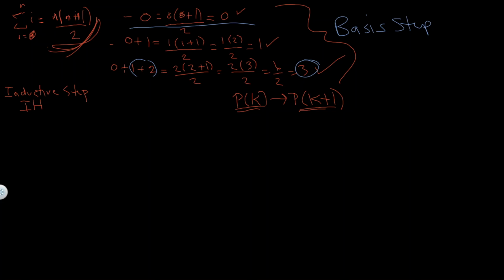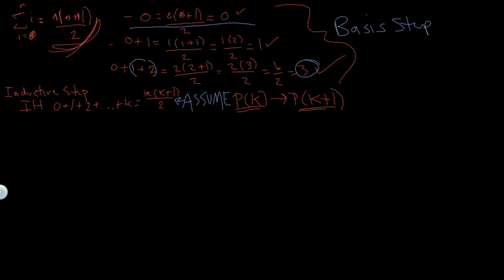So back to the hypothesis piece. My hypothesis says let's assume that the statement is true for some arbitrary integer k. So if I'm going to do that, I've got to rewrite my statement. I'm actually going to expand this out to 0 plus 1 plus 2 up to dot dot dot k, and I'm going to say that that's true for k times (k plus 1) divided by 2. So let's just write the word assume here, because that's what I'm doing. This is an assumption.